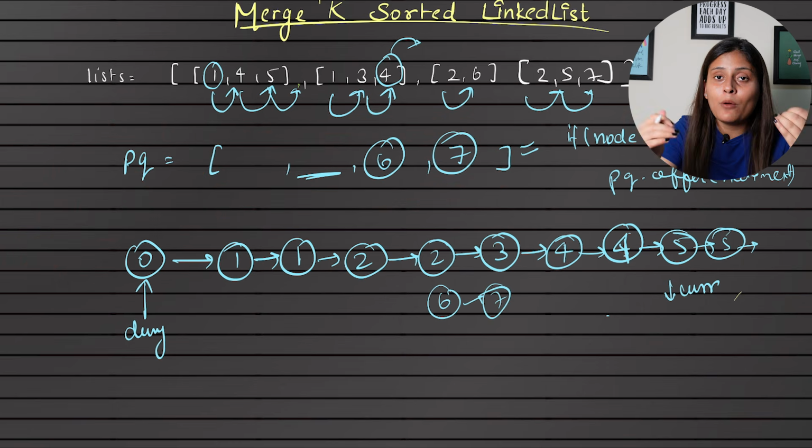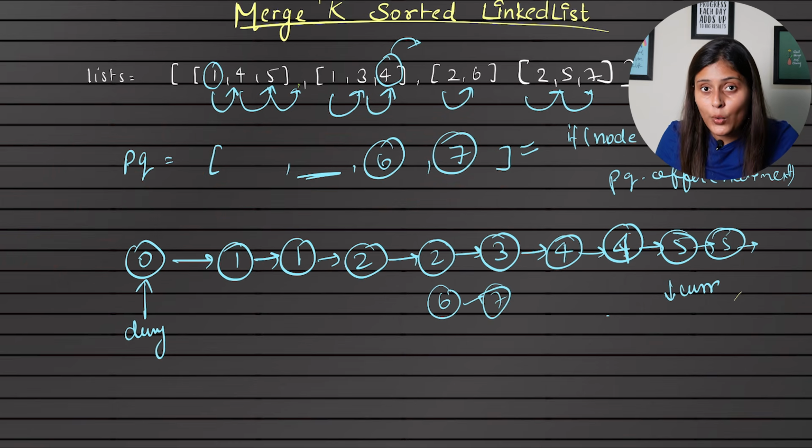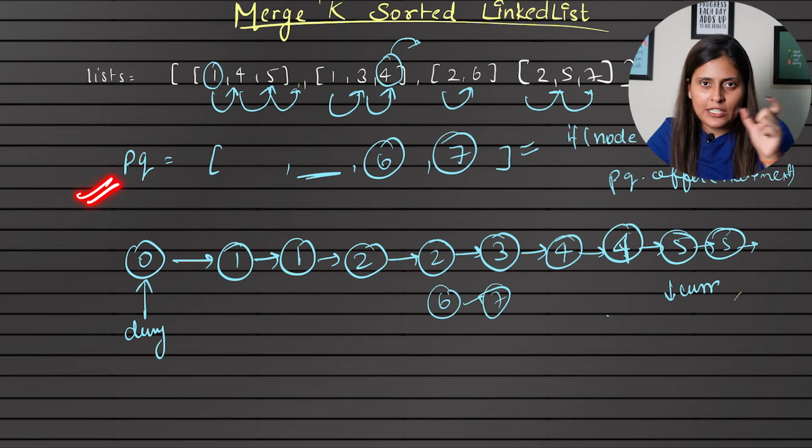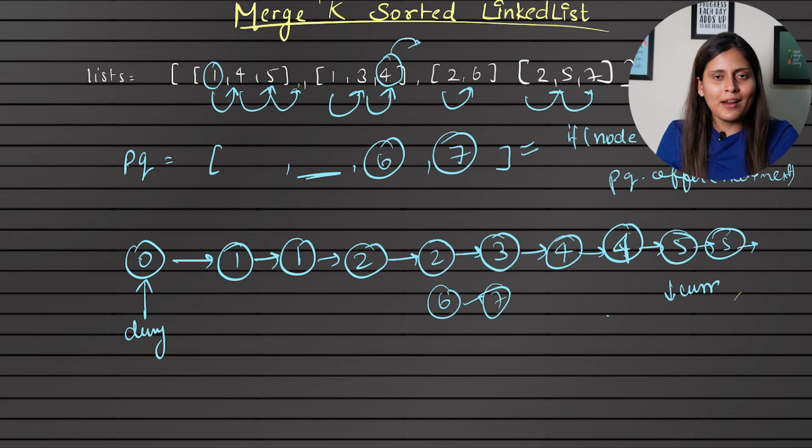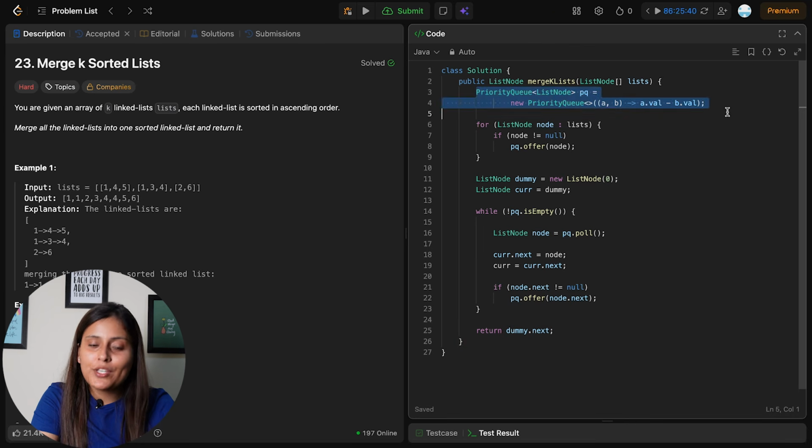So that is the reason the time complexity has been reduced. Okay, so I hope you know how the priority queue works. Basically it maintains a minimum number or maximum number, and it looks like a tree data structure. So let's write the code for this. So here is the code.